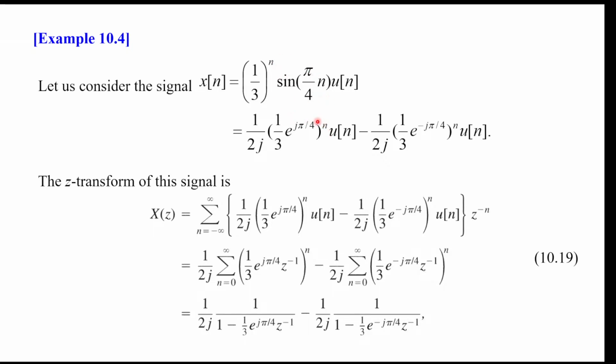Okay, so we break this sine function into complex exponentials, and now once again we just have two exponential functions of n, and once again we do this transform, and we can just use a geometric series sum to calculate those two terms, or we can just use example 10.1 with complex a here. So we have a equal to 1 over 3 e to the j pi over 4. And we have a equal to 1 over 3 e to the minus j pi over 4 here. And we just have a linear combination.